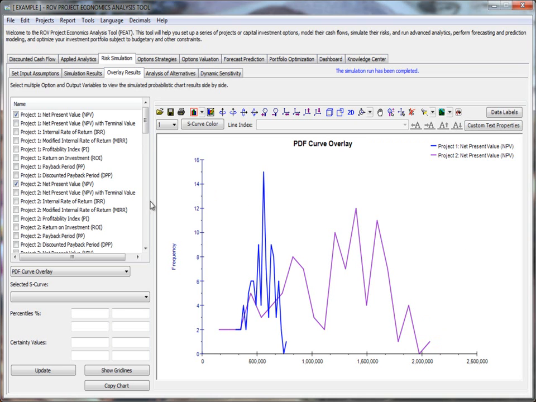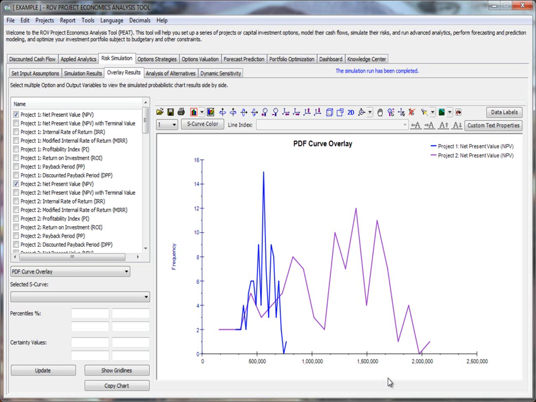If you ran 1,000, 10,000 trials, your charts will be a lot smoother. But just even using a very simple calculation with 100 trials, you can see that project 1 up here in blue, NPV, is towards the left-hand side. So what that means is, and on the x-axis we have NPV because we're looking at net present value, of course, at this point. So clearly you want something that's to the right because it's higher net present value. So project 1 has a lower NPV, expected value, than project 2. And project 2 has a wider dispersion, a wider coefficient of variability, a wider level of uncertainty.